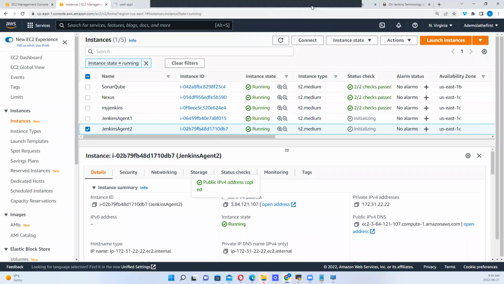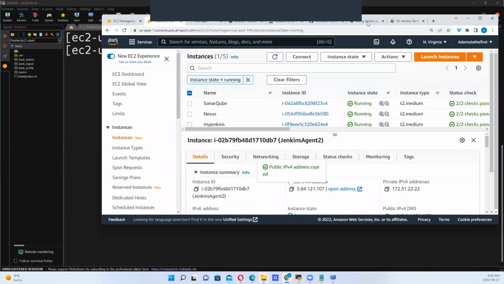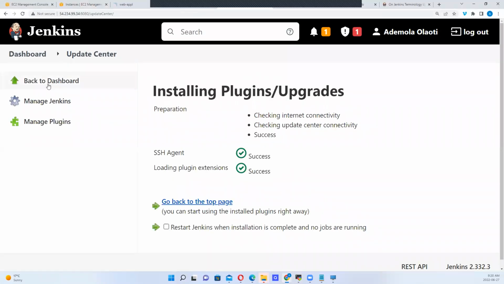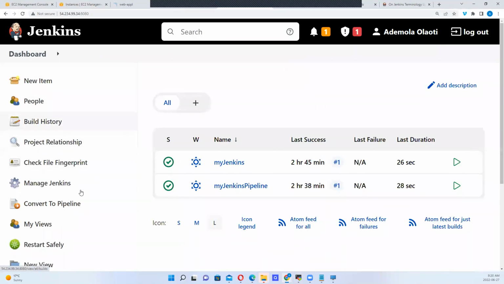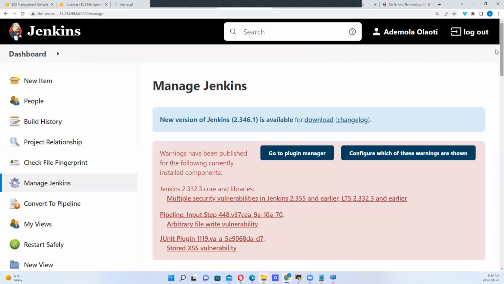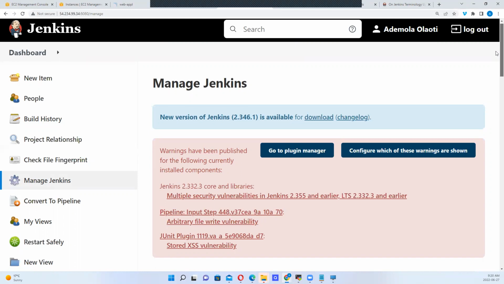Let's go to Jenkins. We've installed this plugin. So let's go back to manage Jenkins. When we go to manage Jenkins, how do we add these agent nodes?